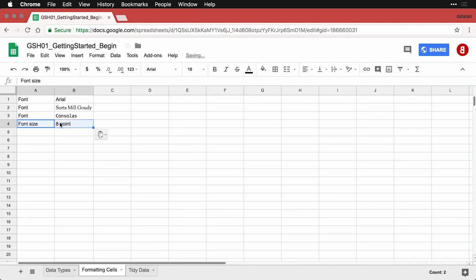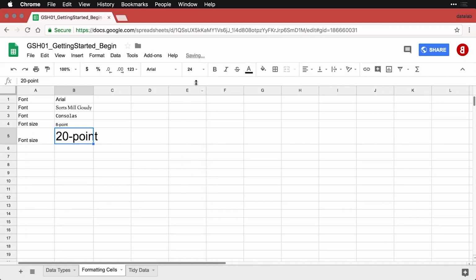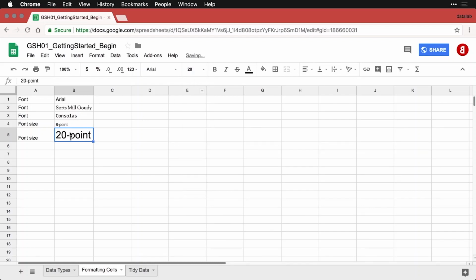You can change the font size. So you can make it smaller. It's 10 point by default. 8 point is, well, I've got my screen zoomed in super big, so it's not too hard to see. You can make it a lot bigger. And obviously this is something you might want to do if you are putting in headings or titles. Now, one thing to be aware of is you're not limited to the choices that are here. So for instance, I put 20 point, but I only had 24 point. Just come up here, select the number and type what you want. There's a 20 point font.